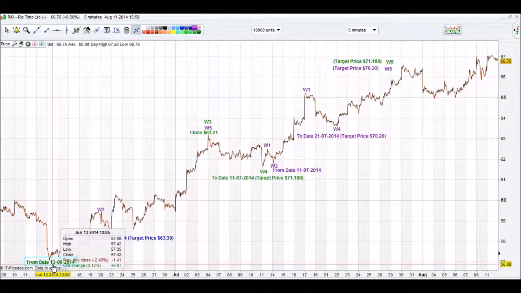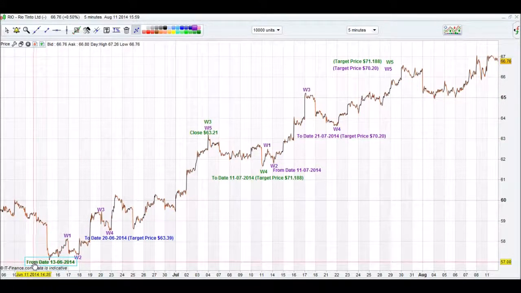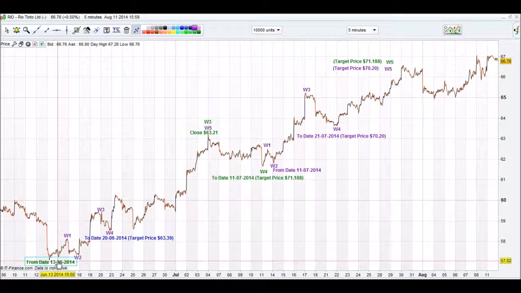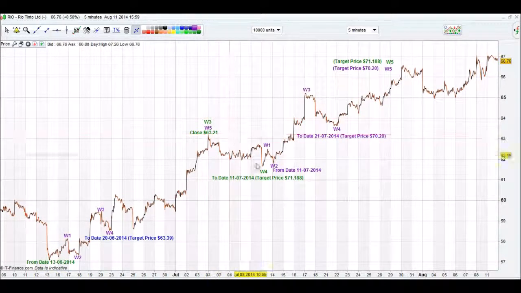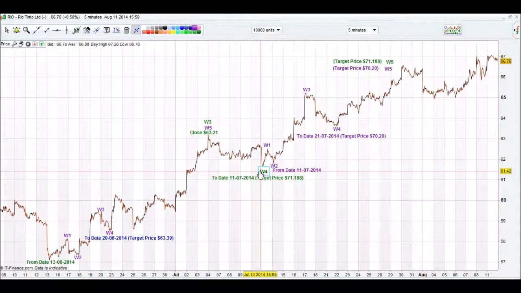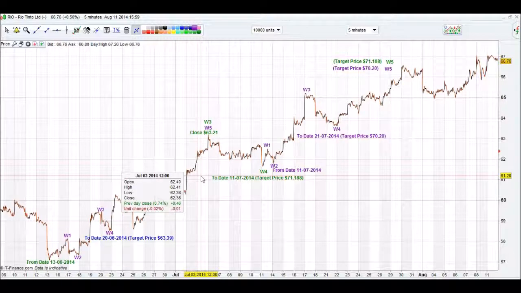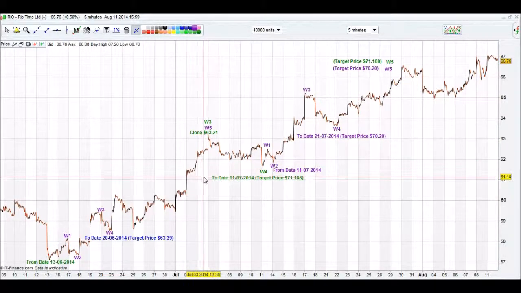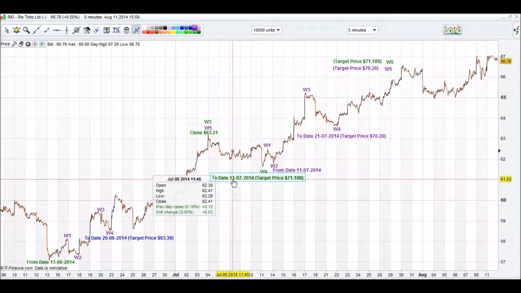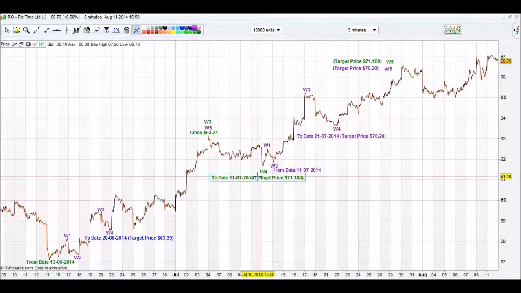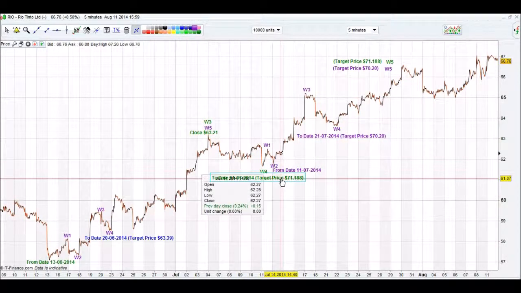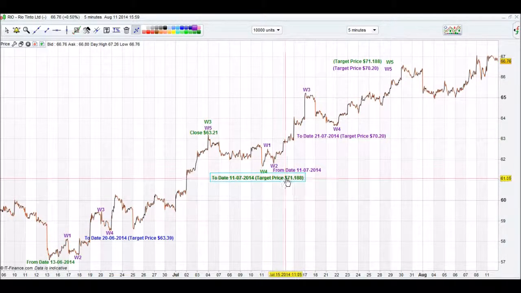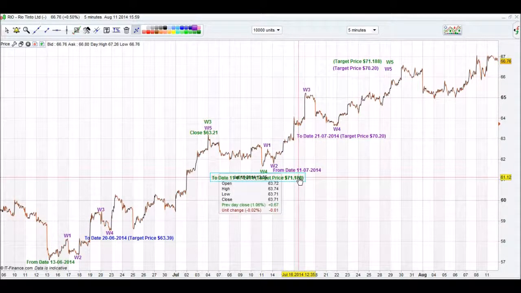Now also we can do a major wave count. We start on our icharttop again with a from date, which is the 13th of the 6th, 2014. We've got our third wave, got our fourth wave. On our fourth wave, that's when we write our to date on our icharttop app. Our to date is the 11th of the 7th, 2014, and it will calculate a target price for us for a W5, a major W5, and it's $71.19 for a major W5.